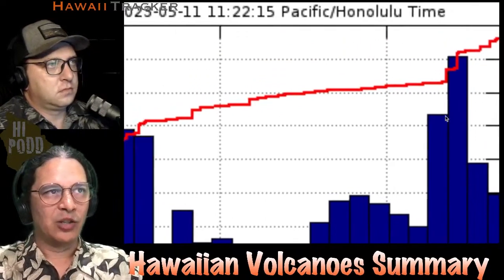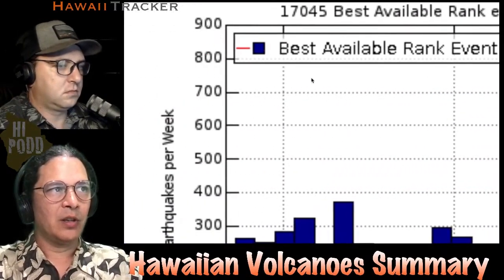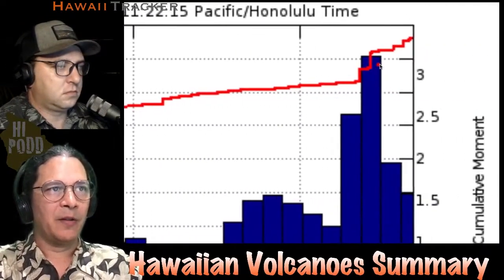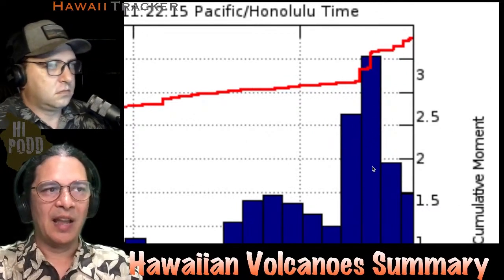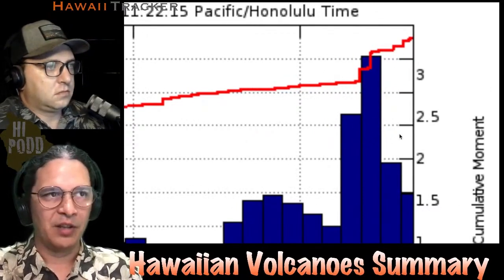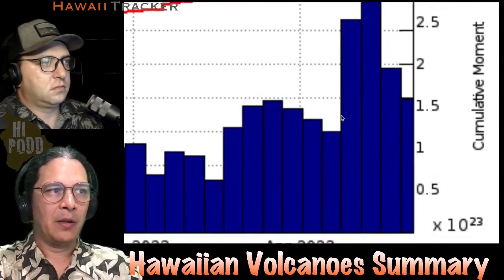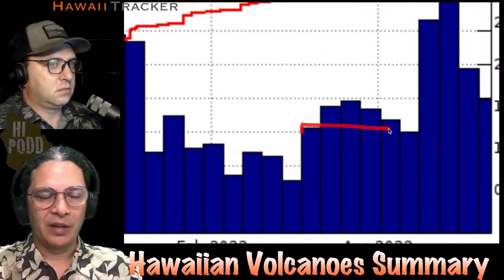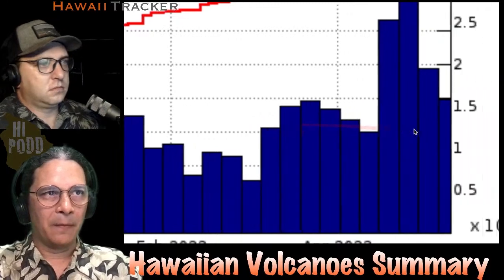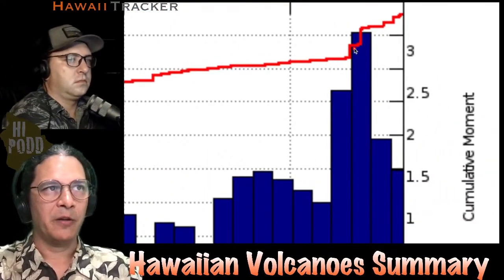The weeks before that, we actually got up over 800 — the upper line is 800 right here, and that one was 600. This includes all the earthquakes in the Kilauea Summit and Pahala region. We can clearly see how it had been down at a fairly low level while the eruption was ongoing. The eruption ended, it stepped up to an elevated level, and then about less than a month ago, it really stepped up a whole other gear.